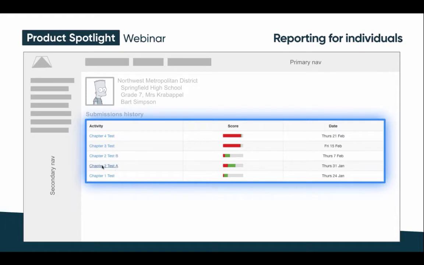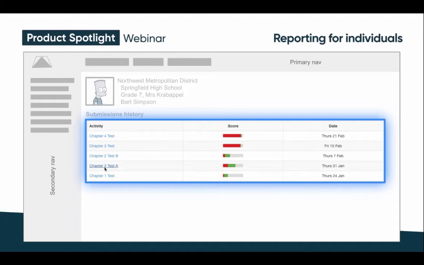But what we can do is drill down into any of these activities in this list here. This is one of the features available in any of the, or most of the Learnosity reports, where you can attach your own click events to any of these head of row values here around the activity. So when you attach those click events, your development team can actually route the user to anywhere else you want them to go. It's a bit like a hyperlink. You have full control over where that link takes the end user and what gets shown.